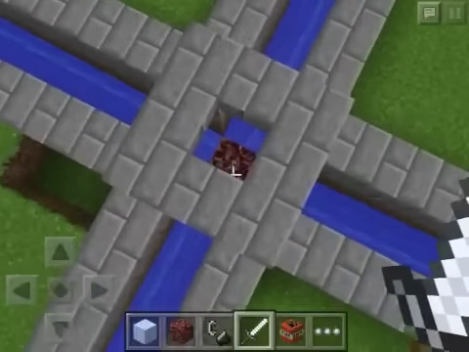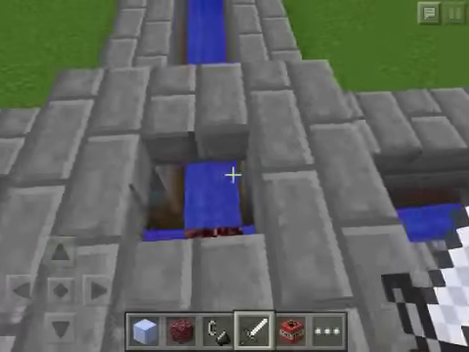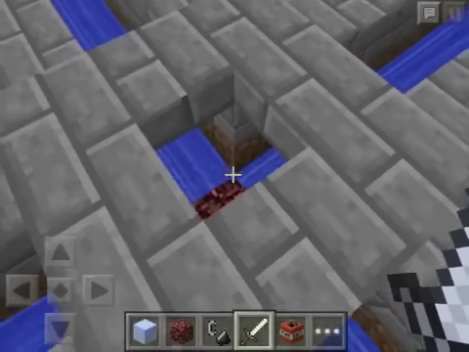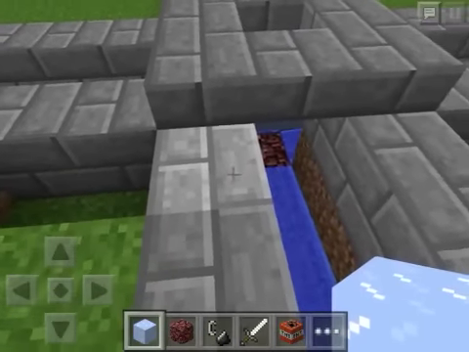Okay, so I've made this box shape, as you can see, there's water flowing, but right in the center, that's where the netherrack is, and the water is not just in the netherrack. And I've built this ring with some cobblestone brick slabs. So first of all, I want to set up the ice, like so, and I'm going to break the one on the bottom.